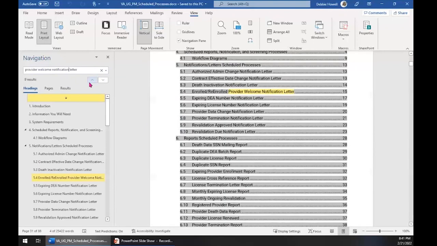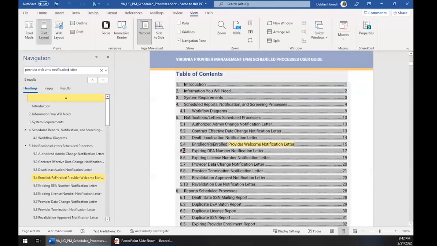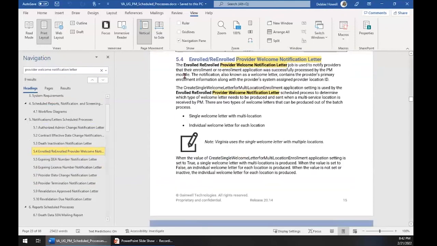There we go. Okay, so again, we can see in our table of contents that we can scroll to 5.4 and read about the provider welcome notification letter. In my search, I can also click on this 5.4 result, and that's going to take me to the re-enrolled provider welcome notification letter.